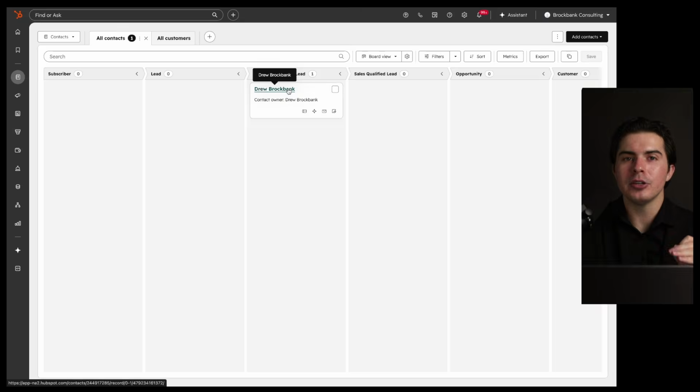Another thing to consider here is BANT: Budget, Authority, Need, Timeline. BANT is a series of qualification questions or data points you can use to see if they're serious about buying. So B, budget: can they afford what you're offering? A, authority: do they need to talk to their boss or can they actually authorize the purchase of the thing that you're selling? Need: do they actually need what you're offering or is it something that is too much?